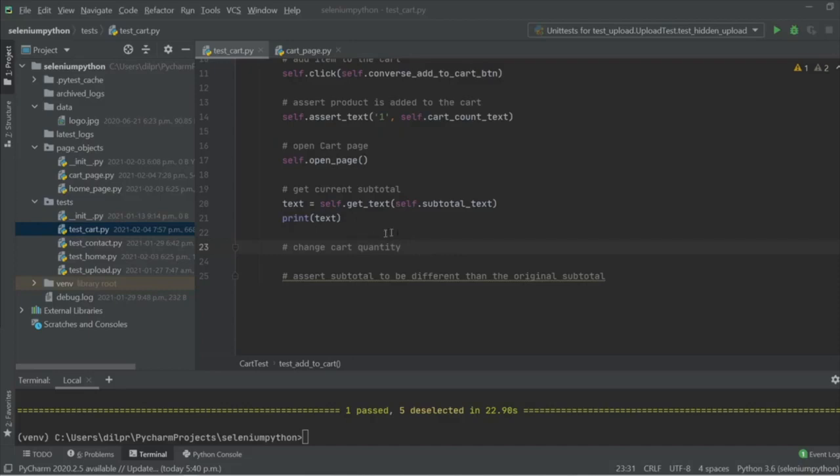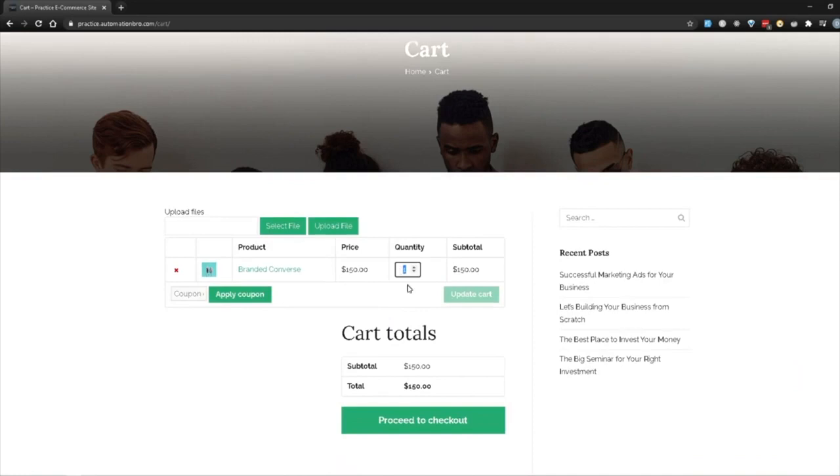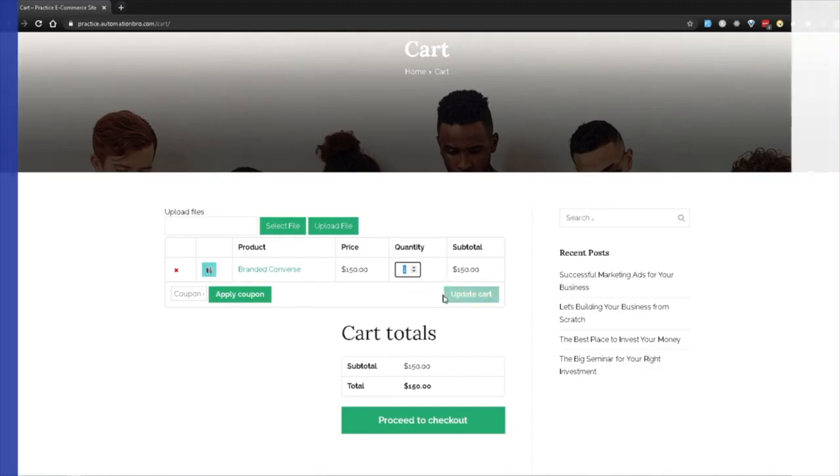We're going to change this to 2. If I go back to Chrome, just to show you what that looks like, over here on the cart page, we have this input field. We're going to change this input field to 2, and then we will click on the update cart button. There are two things we will do here. First, set the value to 2, and then hit enter, because I can either hit enter or click on the update cart button. So we will do that and see if this gets updated for us.